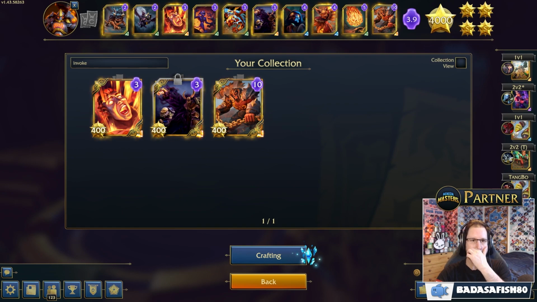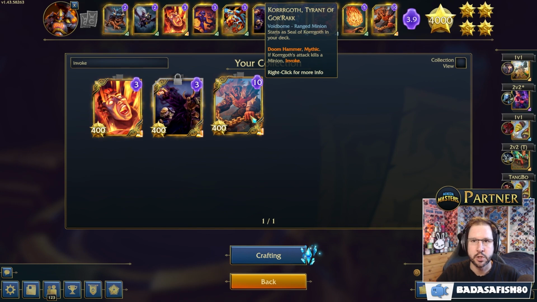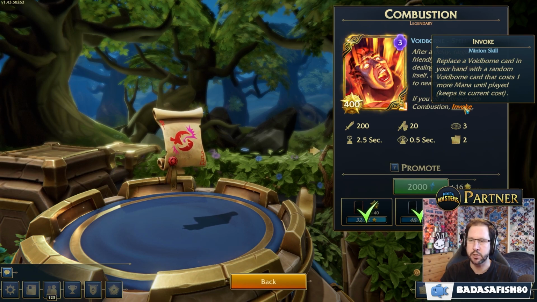Okay, so there are three cards as of patch 1.43 that have the Invoke keyword. Now we've got Combustion, we've got Netherstep, and we've got Korgoth. But what does Invoke do? If we have a look at one of these and have a look at the keyword, we can see Invoke replaces a Voidborn card in your hand with a random Voidborn card that costs one mana more until played, but it keeps its current cost. Okay, a little bit confusing, but what does that mean?